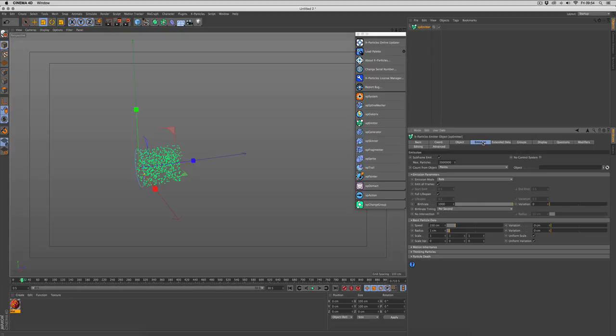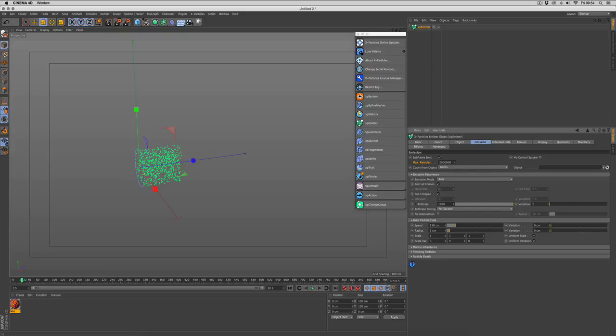The emissions tab gives you all the control you need over how many particles you have in your scene, their speed, radius, scale, and other things like motion inheritance or converting them to thinking particles, and what they do at their death. So let's have a quick look at some of these options.